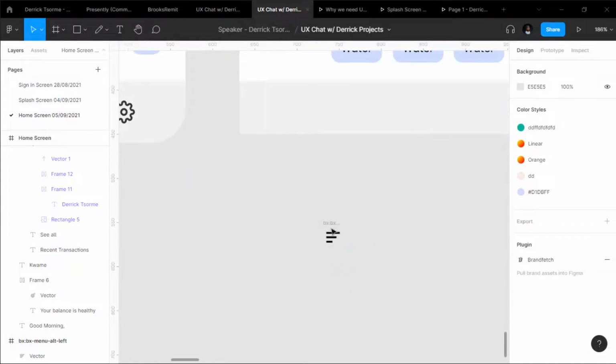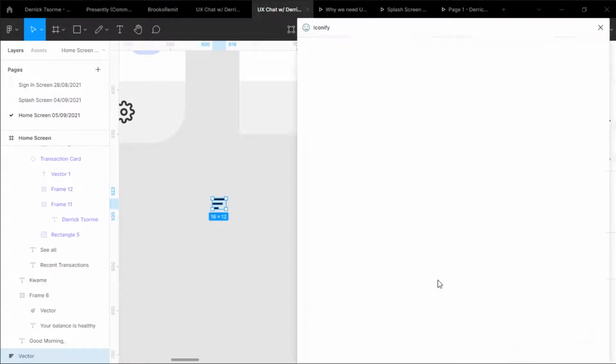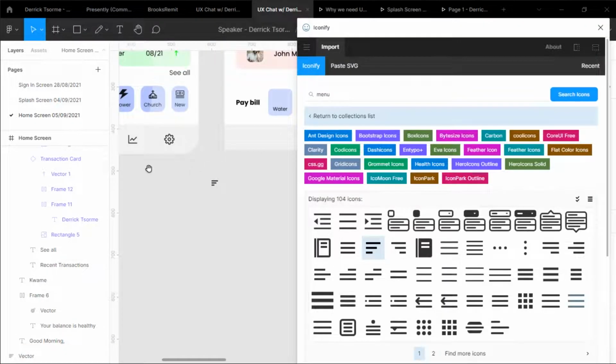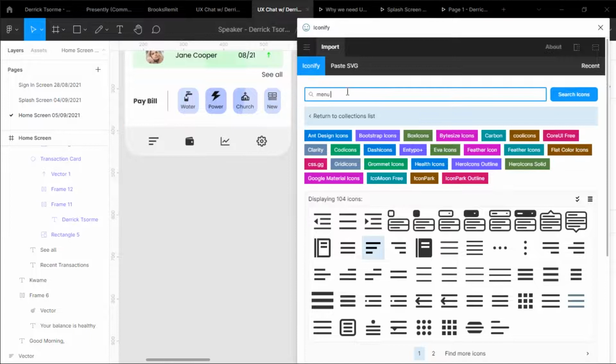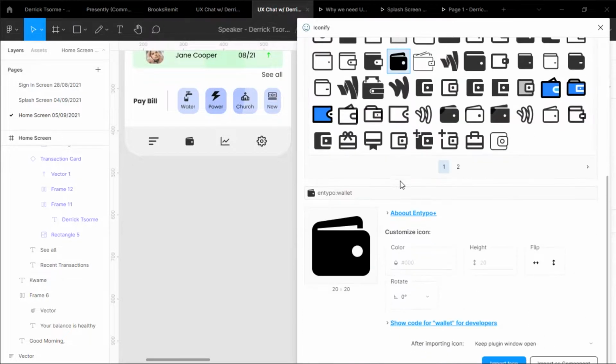Another thing I can do, I can use Iconify again, and the next one is what? Wallet. So I can just search for wallet, and this is my wallet icon.